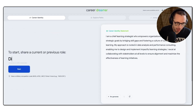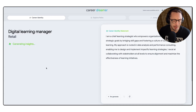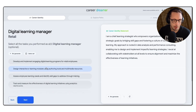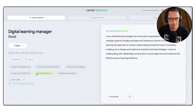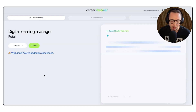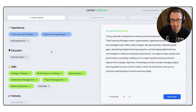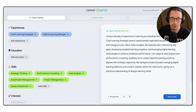So I could add another role — let's say 'Digital Learning Manager', which I did a long time ago, in the retail industry. It's probably going to go through the same process again, so let's just select all and click next. What you're able to do here is add lots of data around what you've been working on, the roles you've been doing, the companies you've been at. You can put in your interests as well. So if you're looking for help with a LinkedIn profile or a CV, check this out.